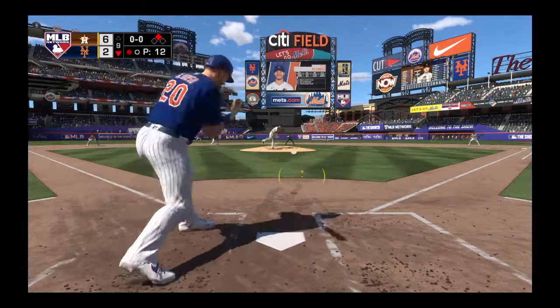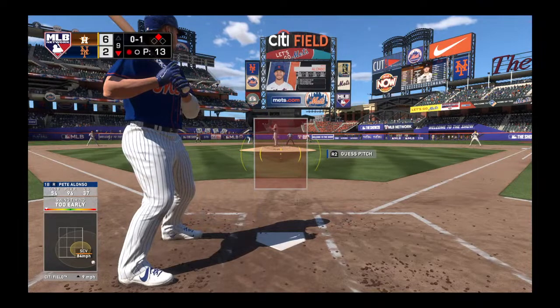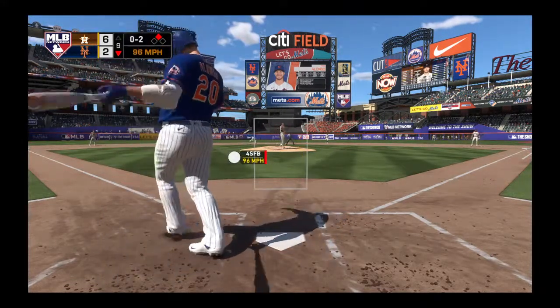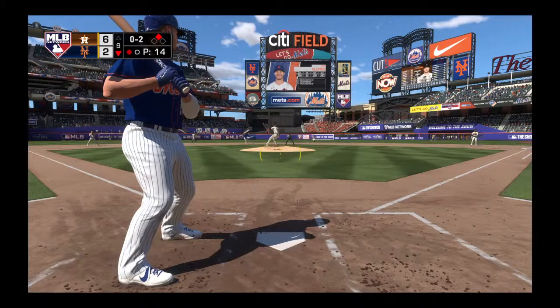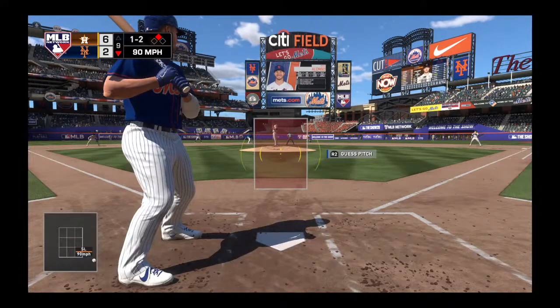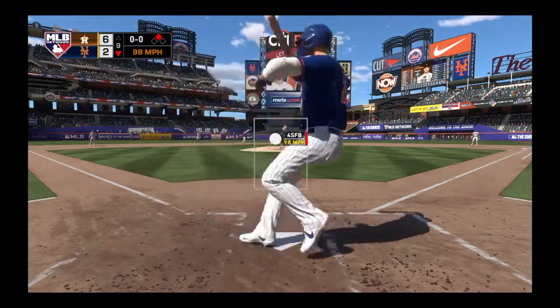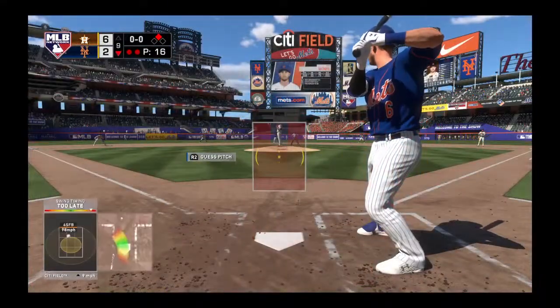Up next, the power bat of Pete Alonso, as he's reaching at a curveball and comes up empty at strike one. Now a swing and a miss, and things are not looking real promising here. Down 0-2. Just don't understand the game plan right here. Walking up to home plate, you had to think you could potentially be pitched around. But now you find yourself down 0-2, and it's a battle. Swing and a miss, and they'll dodge a major bullet that time.